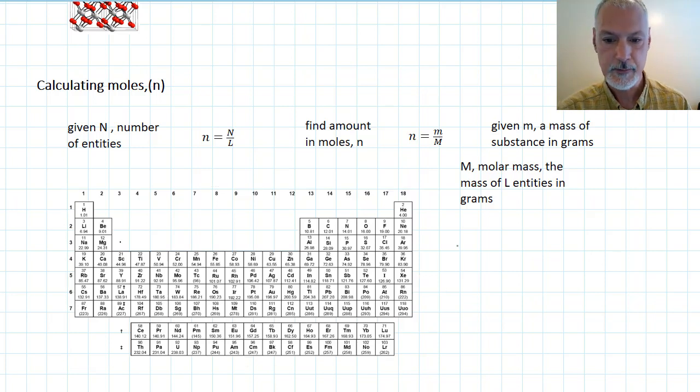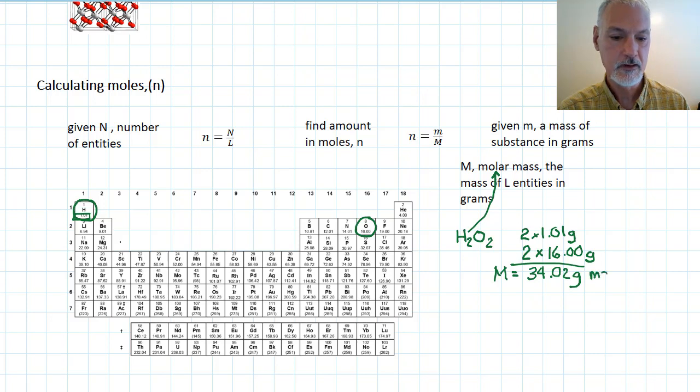For my example, let's go back to a substance we had earlier, H2O2. And I would like to know what one mole of hydrogen peroxide weighs, what its mass is. Well, the first thing I do on the periodic table is I look up hydrogen, and in particular the number down below. And I realize that two moles of hydrogen would have a mass of 1.01 grams. And I have two moles of oxygen present, and oxygen is 16.00. I add that all up, and I get 34.02 grams. That would be the mass of one mole of hydrogen peroxide. Hence, we say its molar mass is 34.02 grams for every mole.